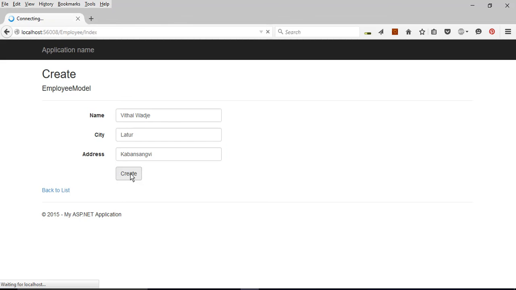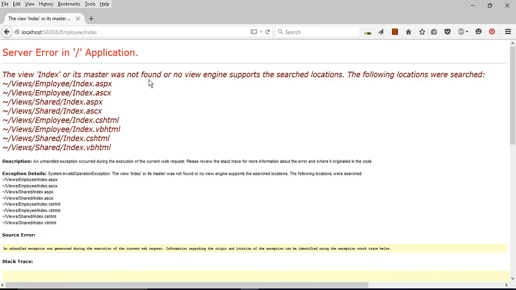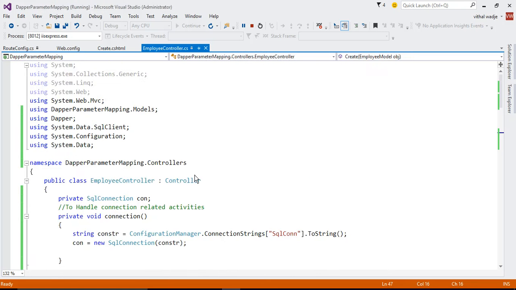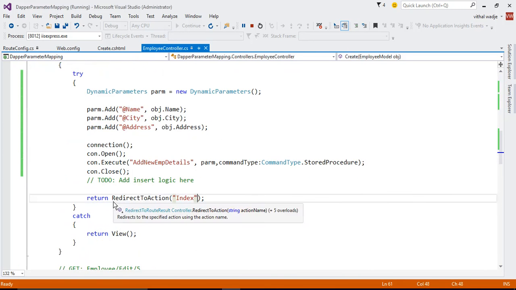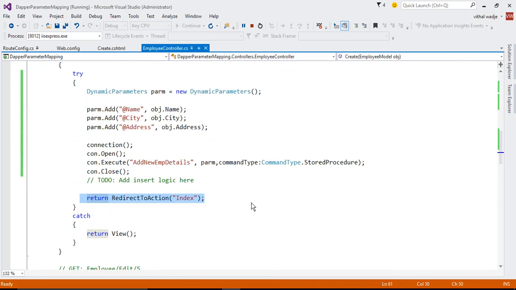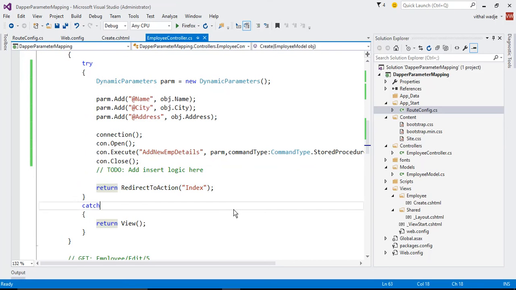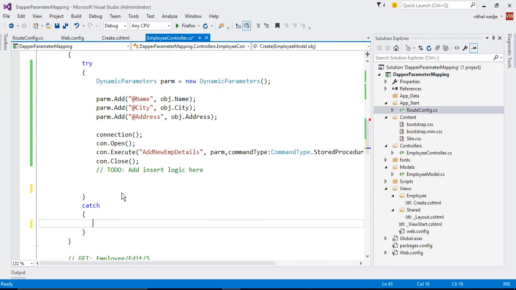Let us see what will happen. I'm returning a view, which is not needed, sorry for that. It redirects to the action, so I'm removing it. Let us stop it and remove this one because this view does not exist. So simply return the same view.